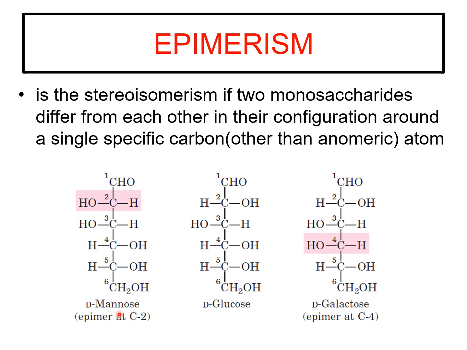In the case of mannose, compare it with the structural formula of D-glucose. They are almost the same in terms of structural formula, but differ only in carbon number 2. See? So in this case, D-mannose is an epimer at carbon number 2 with respect to D-glucose.